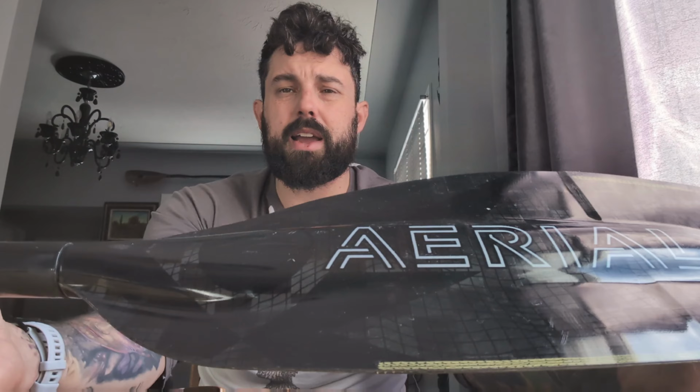This blade is kind of a hybrid of a river running paddle, but also a playboating paddle as well. So I actually found that it was not lacking in power for sure. Especially this major blade, it felt very similar to a powerhouse for me. But where it really excelled was when I was surfing or playing or doing tailies. The tailies were crazy. Because the blade was here, I had more torque when I was doing my pry, and way more control. The blade would actually stay engaged, and I was really shocked at how much control I had, way more than that other style of paddle. So that was something I really enjoyed.